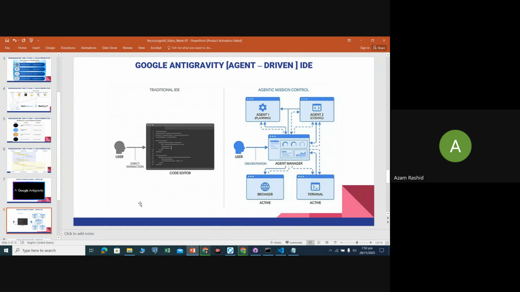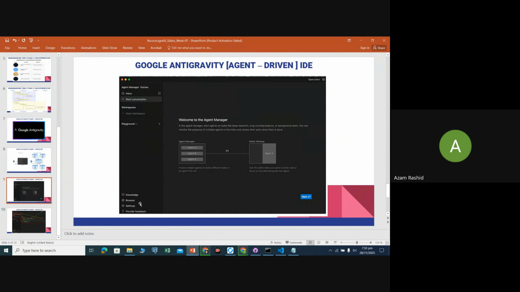Some good prompt engineering exercises are available on the net, and I also shared them on the repo of Narrow Cognitive AI, which you can also use. In the first welcome window of Google Anti-Gravity you have the agents, and you have the start conversation area where you put your prompt, and your prompt makes an application for you.